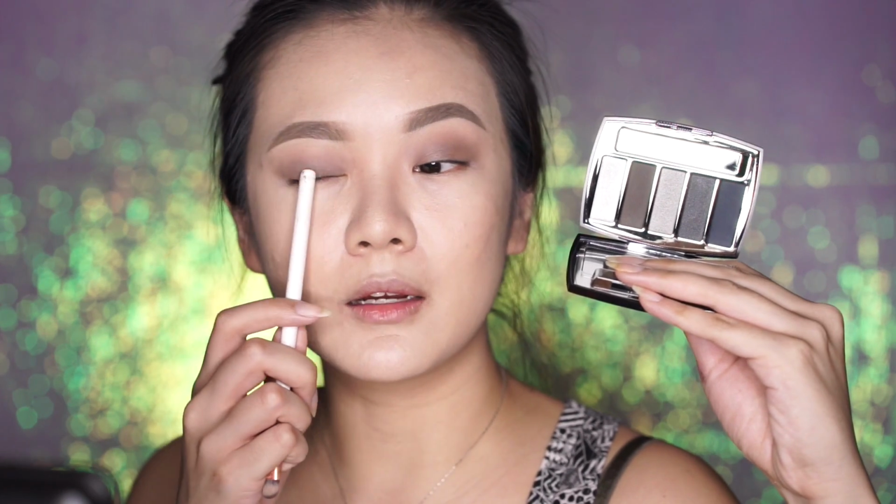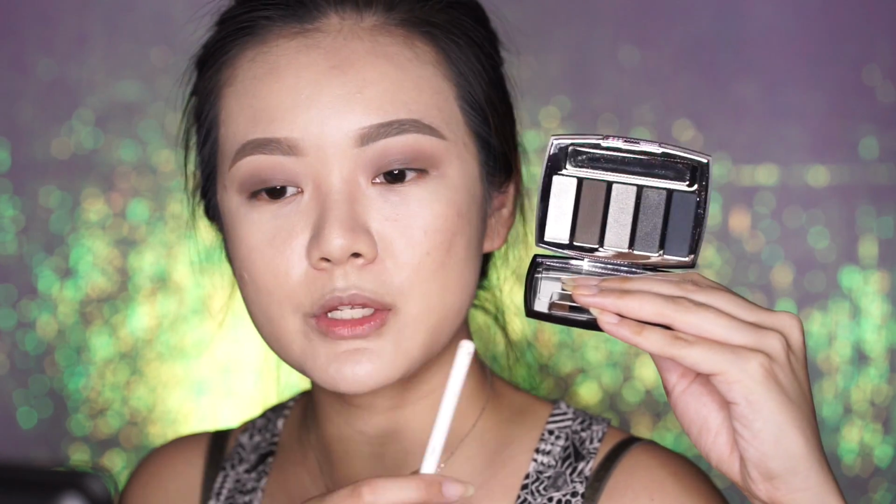I want to deepen the color on the mobile lid a little bit, so I'm going to go in with this color right here. This is from the Chanel Holiday Collection. It is the Architectonic eyeshadow palette. That is a pretty cool name. Try to just blend the edges of the eyeshadow so you don't really touch the center. That way you keep the intensity of the eyeshadow in the center of the lid.